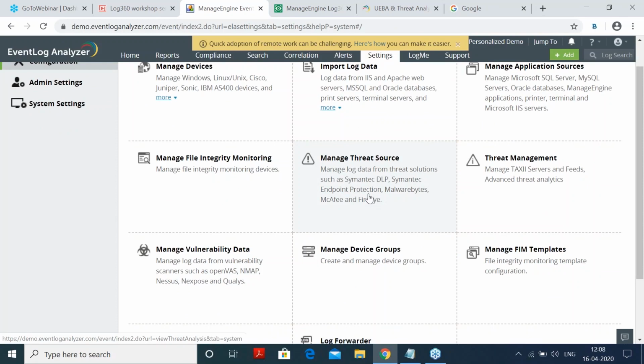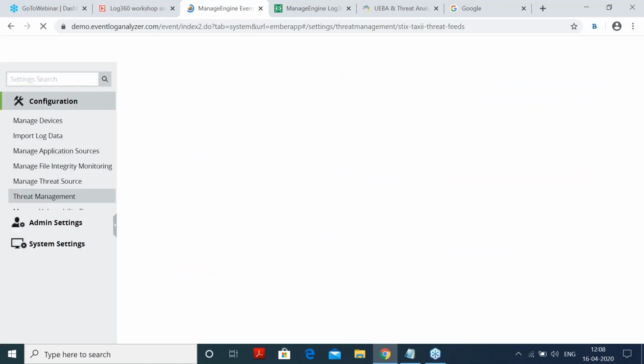These could be your threat solutions that you have, like a DLP or something like a FireEye or some of these other solutions that you can see here. And then you have threat management, which is your threat intelligence feeds, right? So make sure you know the distinction between the two. And in the context of threat intelligence, as you probably guessed, we are concerned about threat management. So you go to threat management.